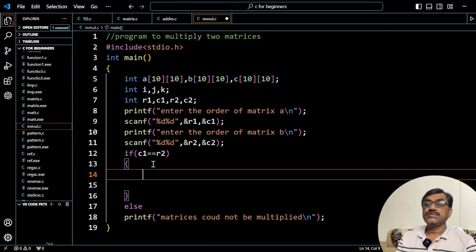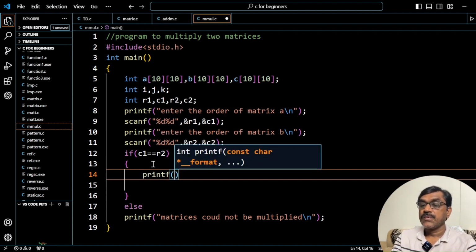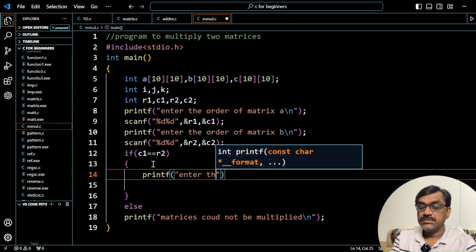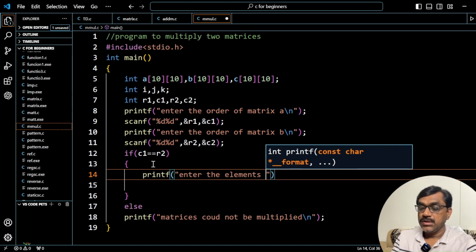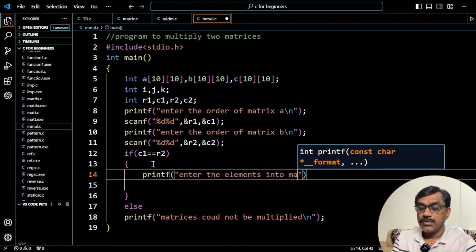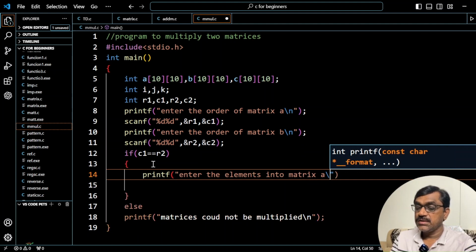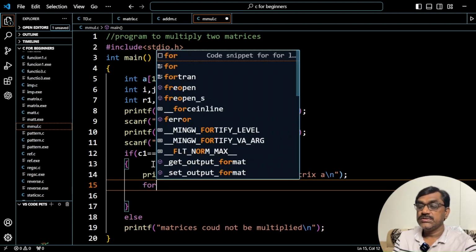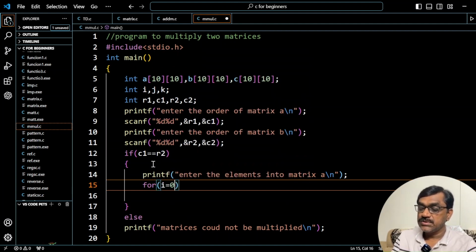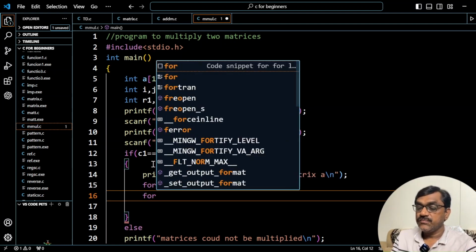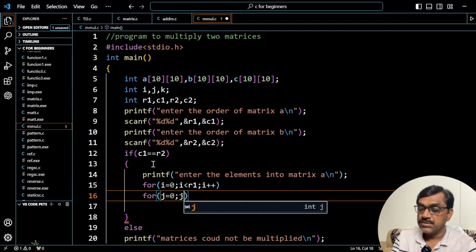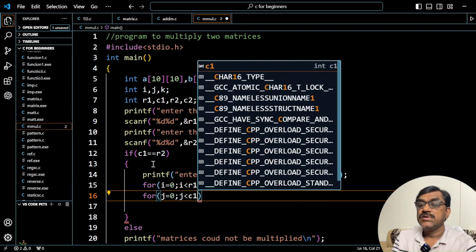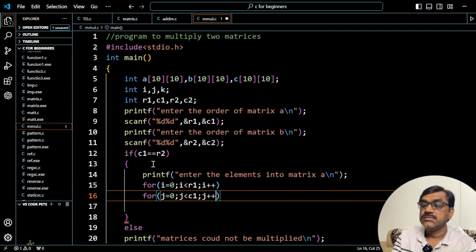Now here, you say printf, enter the elements into matrix A, backslash n. Now you know how to read the elements, we have already seen: for i less than r1, i plus plus. Next, for j equals 0 and j less than c1, j plus plus.